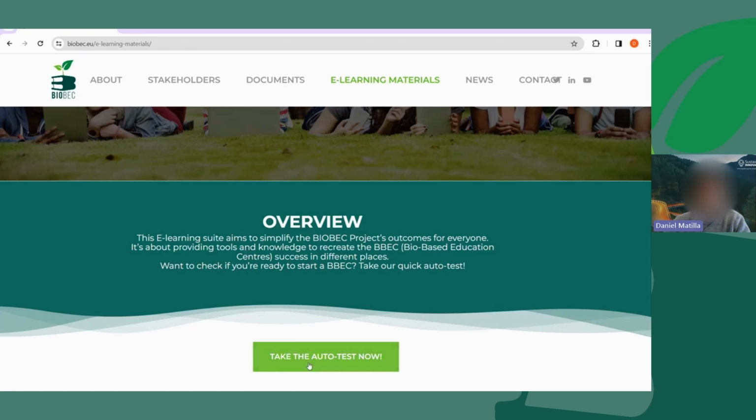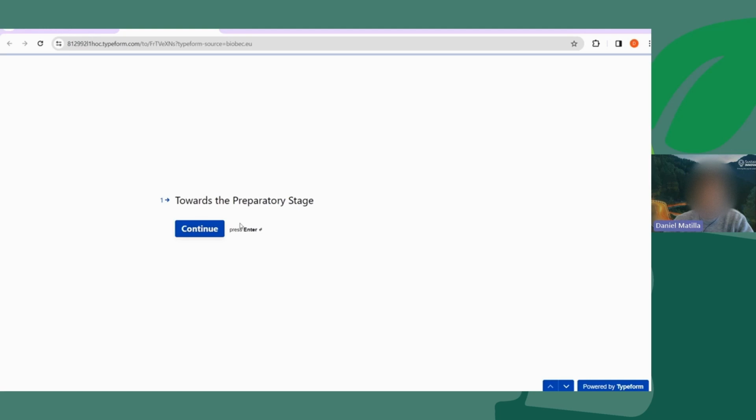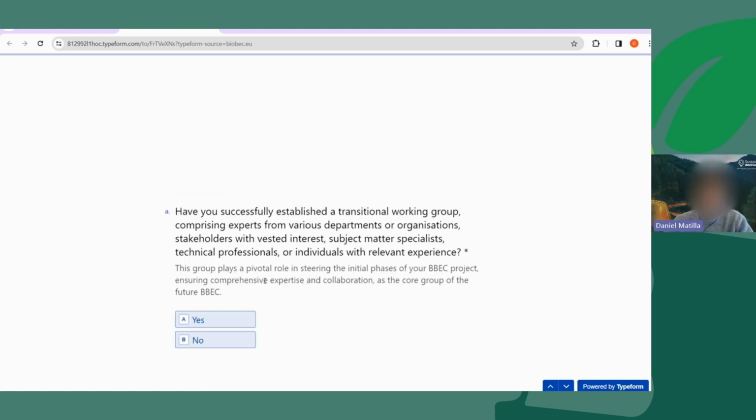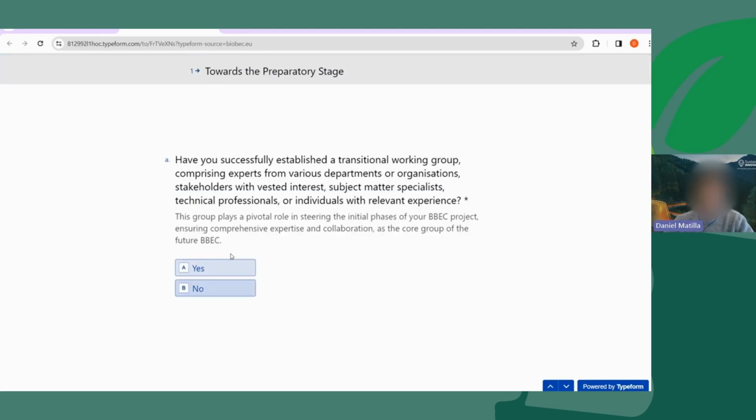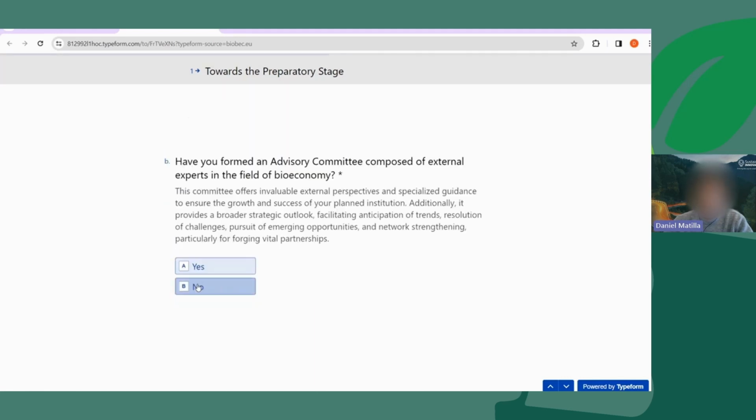So if we go to the auto test, it is a simple type form, a form where some questions are asked regarding the maturity stage of a project or of a group of people who want to establish a BIObec. So once we answer some of the questions, it is divided on the different stages that Rafa explained before. So it will let the people know in which stage they are.